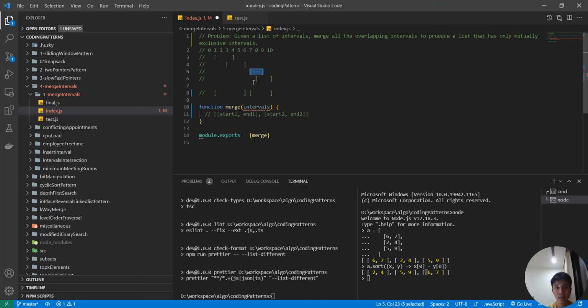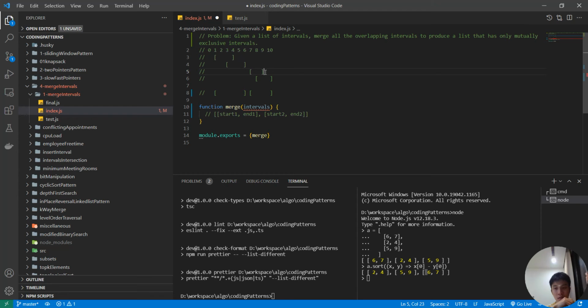Here's another case, where the previous doesn't overlap with the current. It means we're done with the previous one.